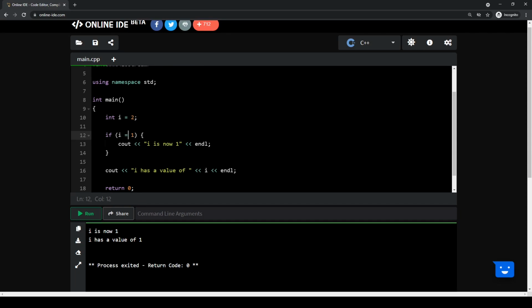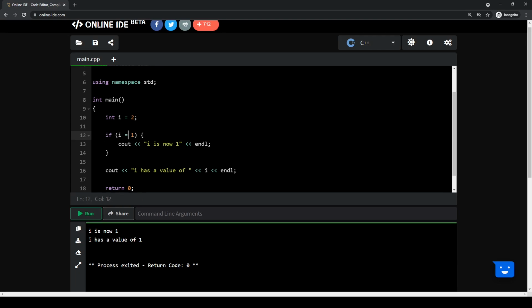Now, what is the significance of that second result? The second part is actually being used by the if statement. In C or C++, what really matters here is a numerical value. If it is 0, then C++ is going to treat it as false. If it is non-zero, it is going to treat it as true, no matter what the value is.